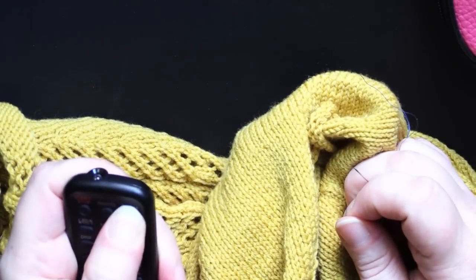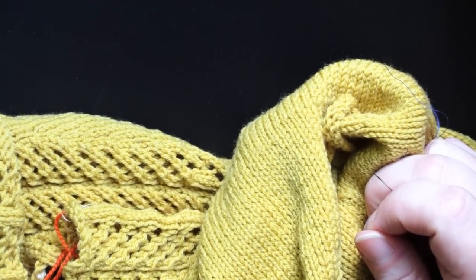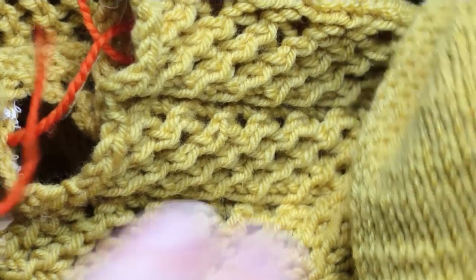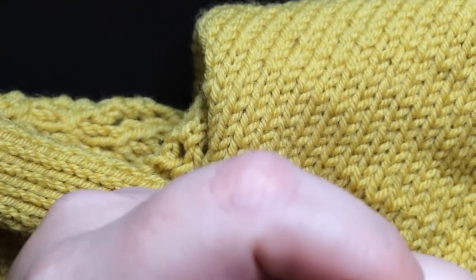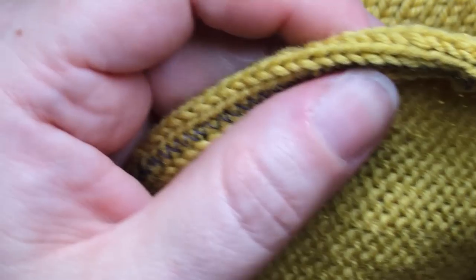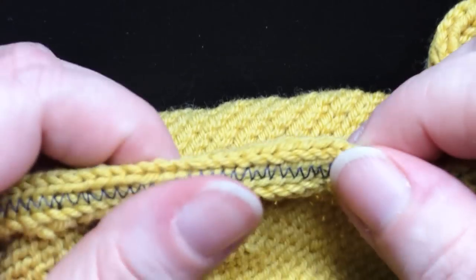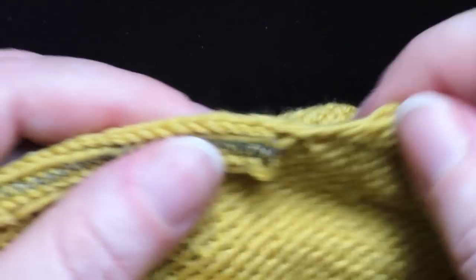I'm just trying to figure out how to do this so that you can see what I'm doing. Let's zoom in. Maybe. The zooming song, I forgot what it was, but it sounded like zoomy zoom zoom. Okay, so here we go. Ow. Trying to find where the camera is. Okay, I think we got it.